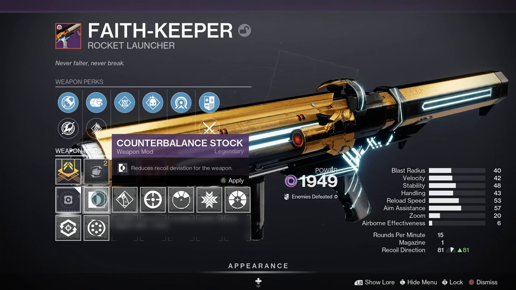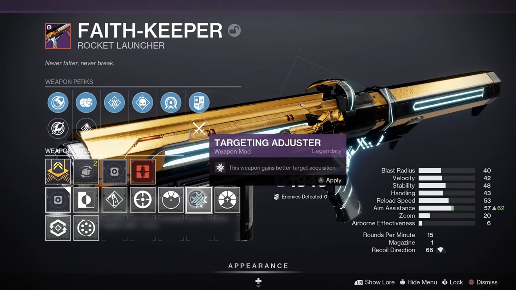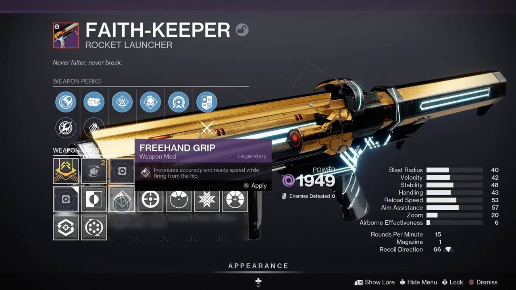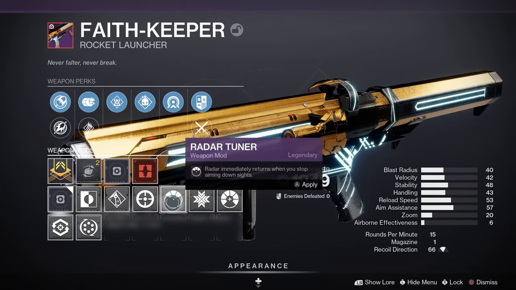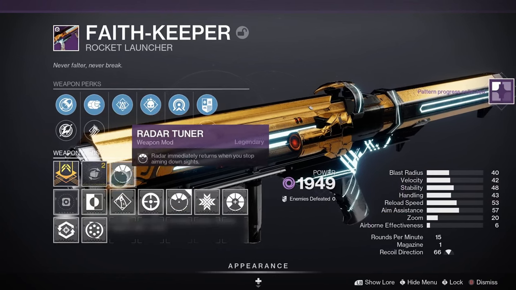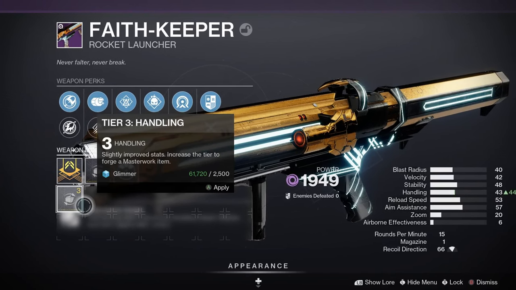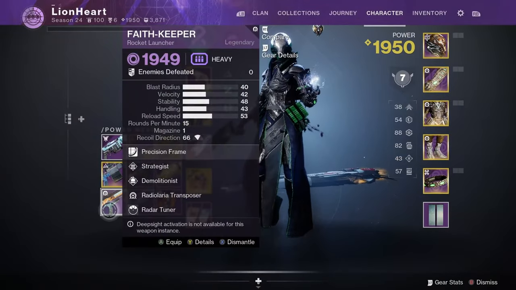No, it doesn't. That says that it's 81 out of 81. I think I'll go with radar tuner. Alrighty. And then that gives a handling upgrade. 44, so it only does 1 point. And it does void damage.